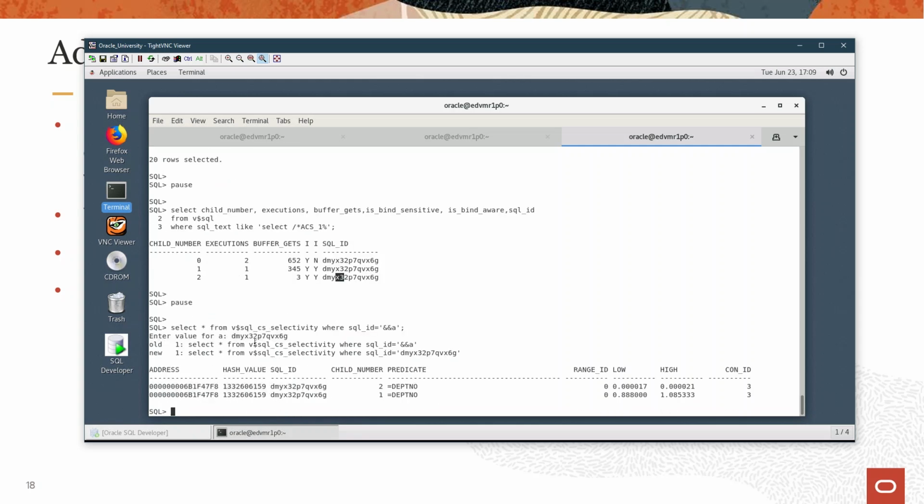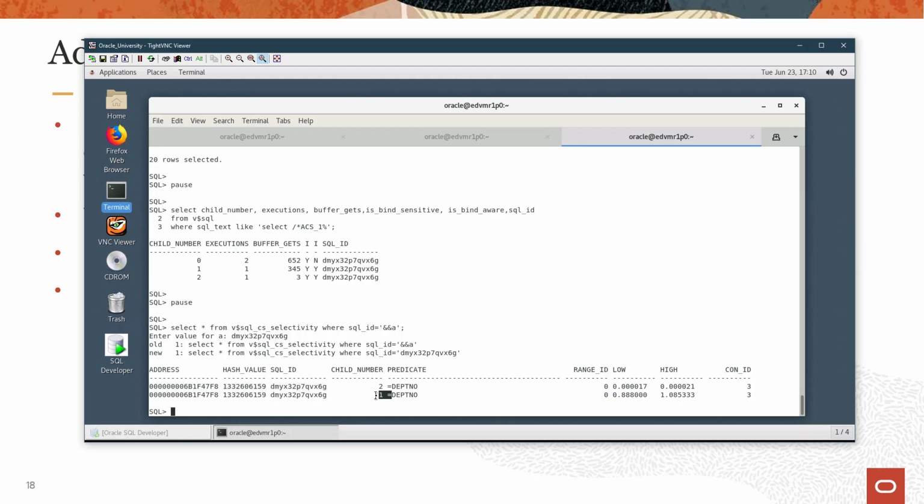You have the possibility, by means of certain $v views for the different versions of that SQL statement, to look at what the calculated selectivity was for that child version of the statement, and you see that there's a totally different selectivity calculation for child number 1.